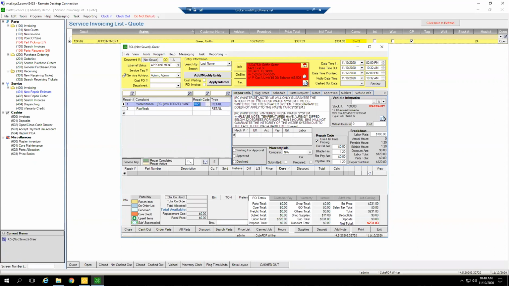So I've got 2 line items on here. I know that my time, based on what I plugged in between the winterization and roof leak, 2 days is good. I should be able to get Mr. Greer's vehicle completed and back in his hands by then. So how do we get that information back to Mr. Greer? Because once he's dropped off, it's likely that for those 2 days or the 48 hours that his vehicle is being repaired, he has no idea whether that timeline is going to be met.